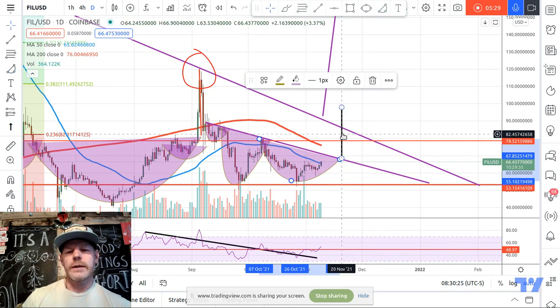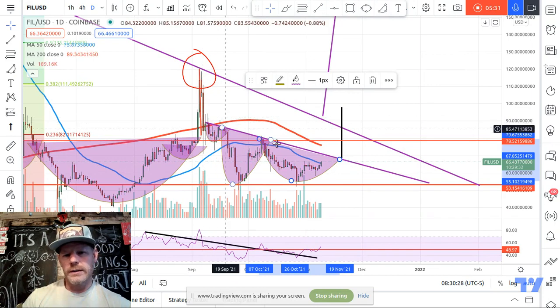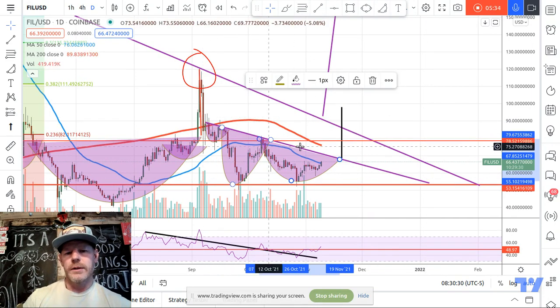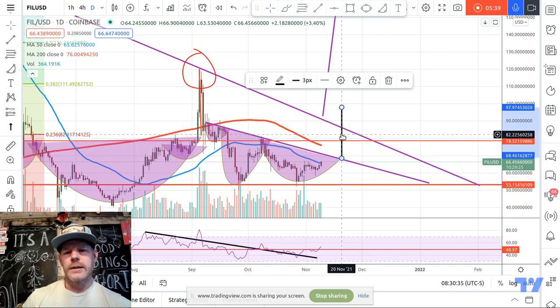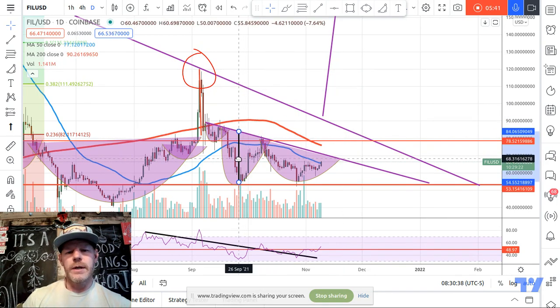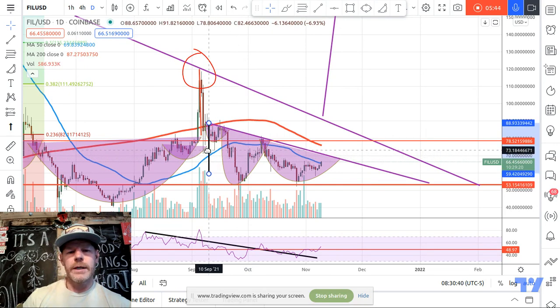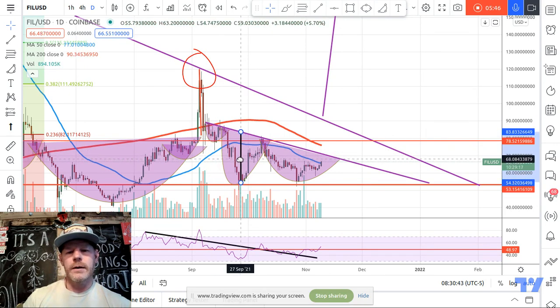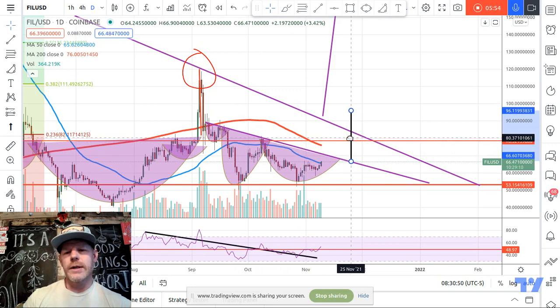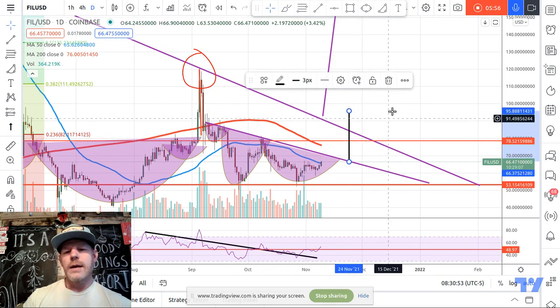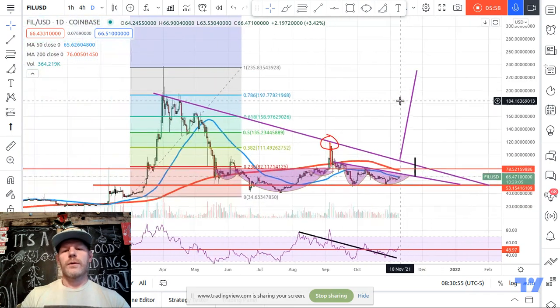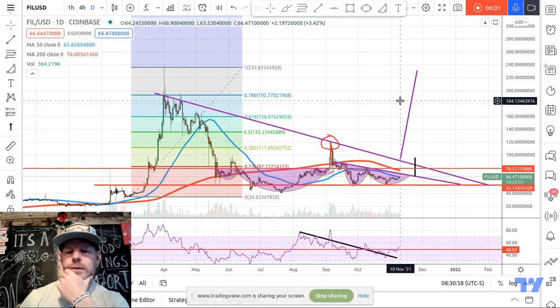So what I did is I took the measurement here. Not only is this a triangle, but this is an inverse head and shoulders that's beginning and almost completed. So I took the measurement from here, top of the triangle. I didn't go from way back here. I went from right here because that is the neckline of the head. And so then once we exit, you can place this where our exit is, and that shows us we're going to break through this larger triangle. Very important to make note of that.